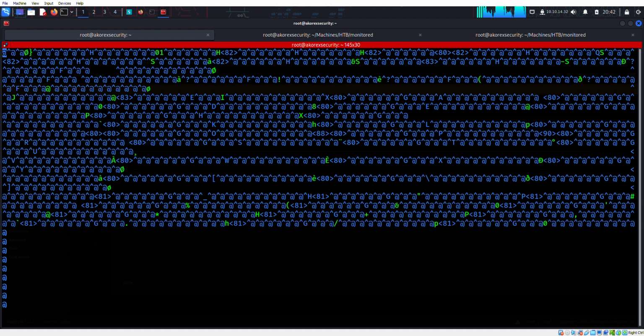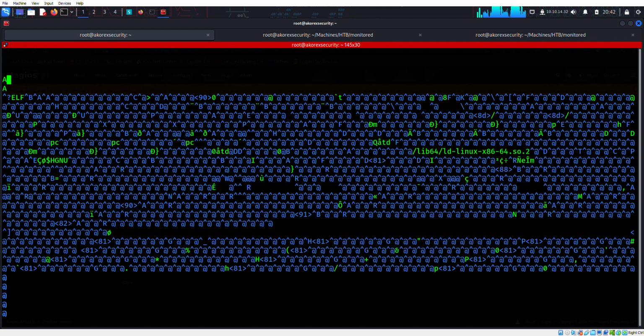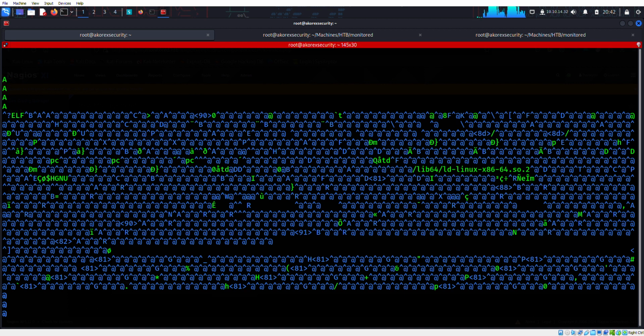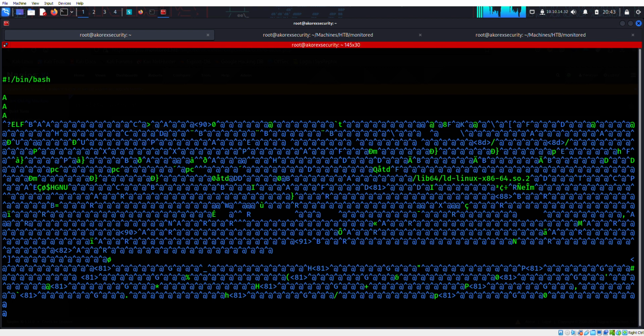Let's use Vim instead. Okay. Let's do /bin/bash, and now let's put bash -i.